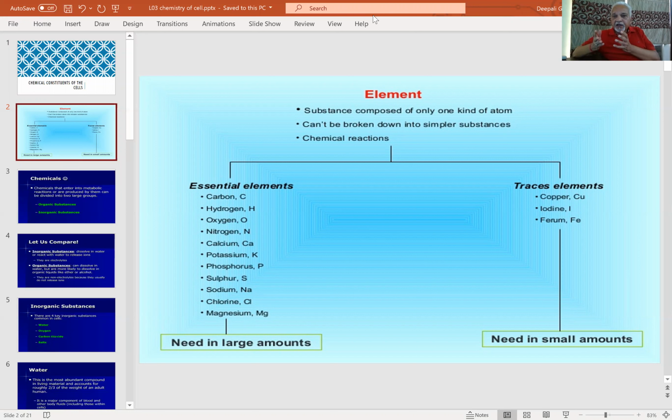Okay, but then the question is how these elements come together and give a structural shape, and also allow cells to perform functions, the biochemical functions in terms of synthesis and degradation. That is what goes on in a cell. So further analysis was done in terms of chemical compounds which constitute a living system. So, from elements to the compounds.